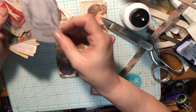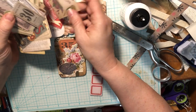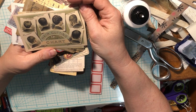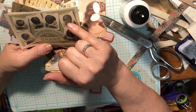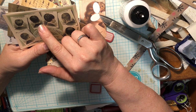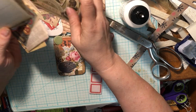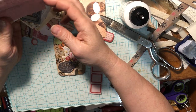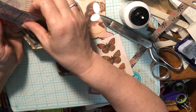That's kind of neat, but between the two, I like that one better. Shirts are the cheapest and the best. That's cute. Nope. Not feeling that. Look how cute that is. Haircutting chart. Look at those haircuts. Business cut, the Commodore, half shingle. I don't get that. I can't even read that. The military, quarter shingle, and La Pompadour. Dress pattern, that's kind of cute, but I'd have to cut it. Got some butterflies, which would be fun. Maybe. I've got some options, don't I?